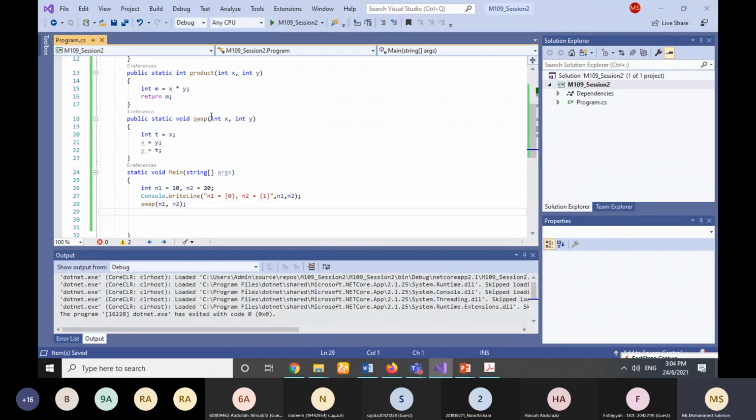We'll call this swap method and we'll pass here 10 and 20 to x and y. Now we are going to swap this x and y here, right? After the swapping, I want to check again the n1 and n2 whether they are swapped or not. What do you think? It will be swapped or not?